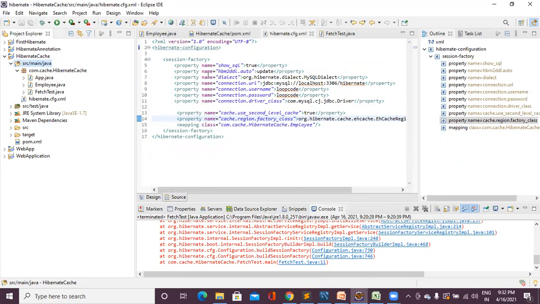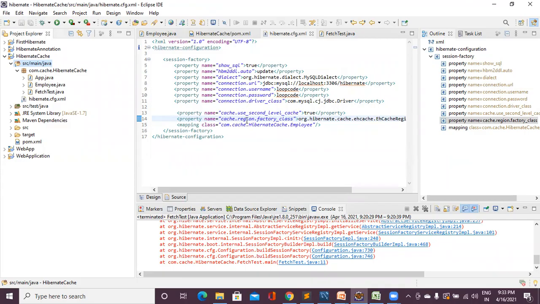Then inside this Hibernate configuration file, we have some properties like show_sql is true, hbm2ddl.auto is update, and the dialect I'm using is the MySQL dialect. The connection.url is the MySQL URL, the username is loopcode, the password is loopcode and the driver is the MySQL driver, com.mysql.cj.jdbc.Driver.